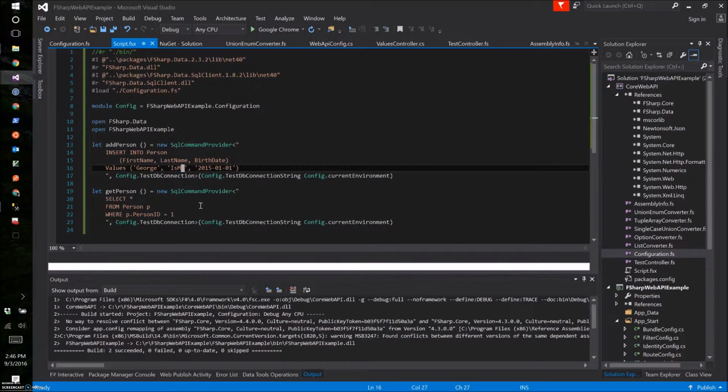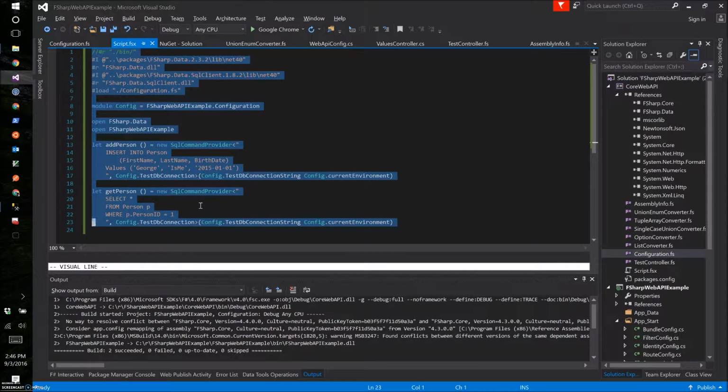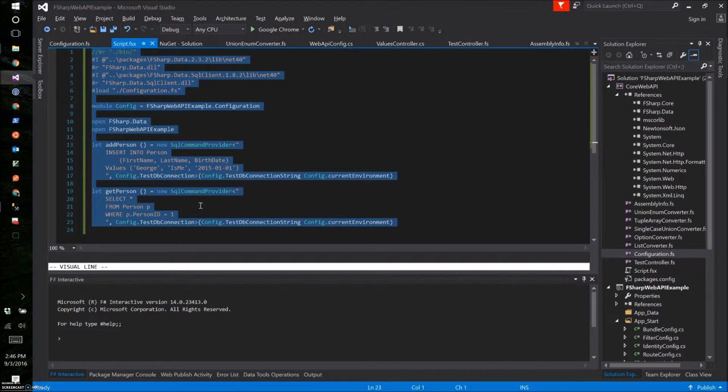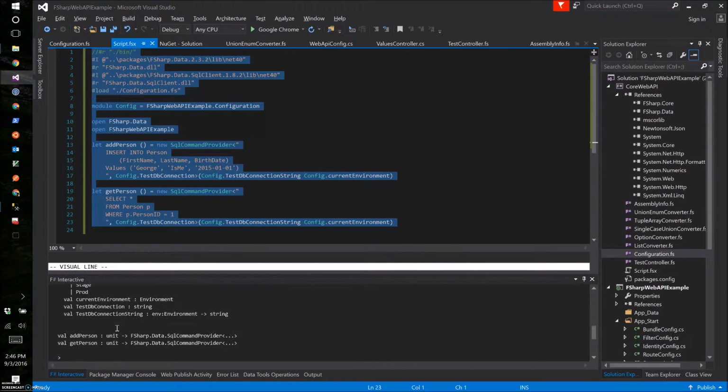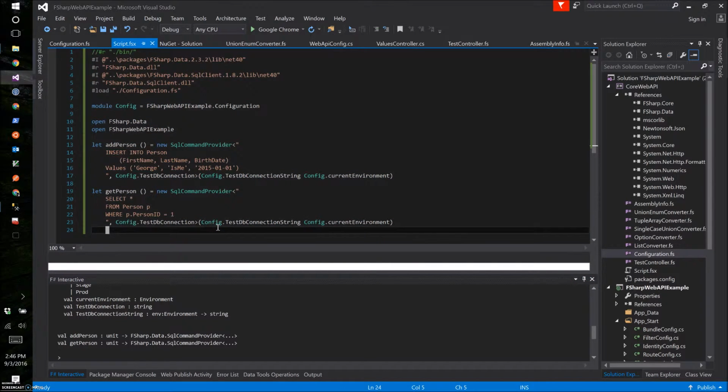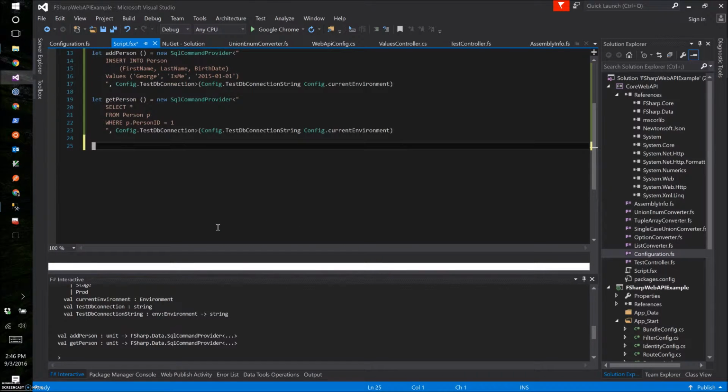Okay, so I lost some video here, but I went ahead and set everything up and got it running, and you could see the SQL code in there, and that SQL code works. The F# type provider goes back to the SQL database and says, hey, is this good code here? And then the SQL database will tell if it's good code. It'll tell if the parameters are correct. It's just amazing.